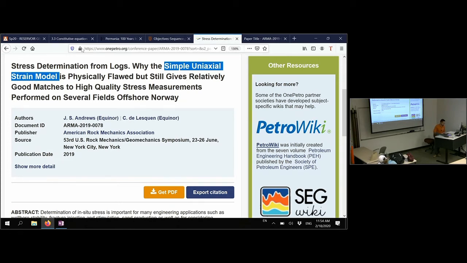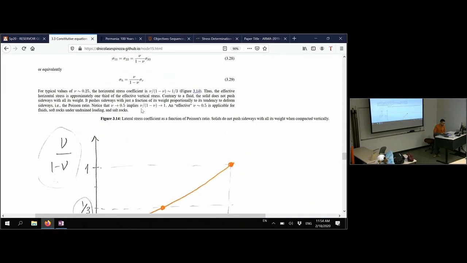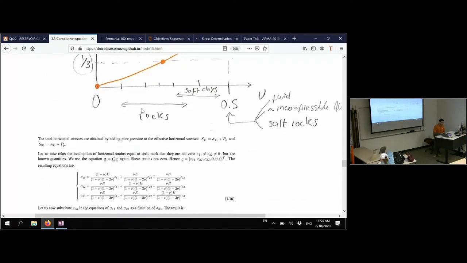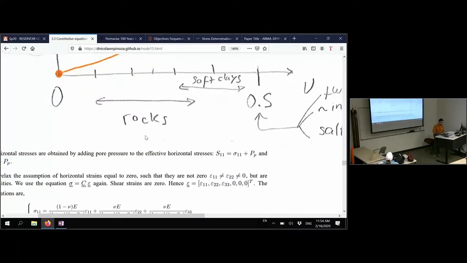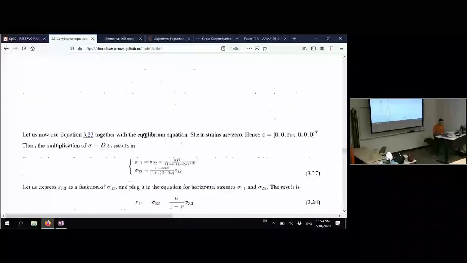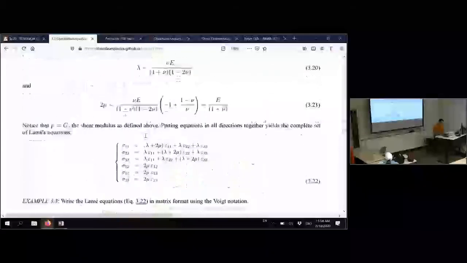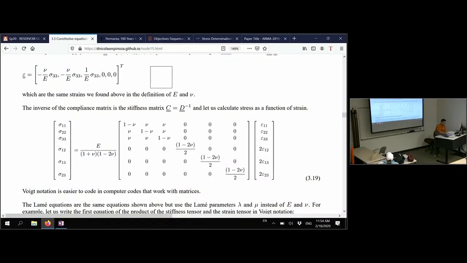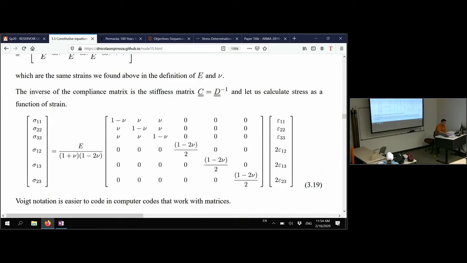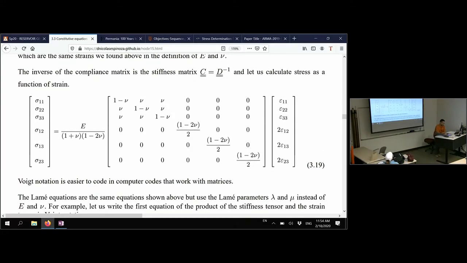All right. Let's see now the extension to the case in which we have tectonic strains which are not equal to 0. All right. So what we have to do is, let me go back to this matrix. Now here we're going to consider a case in which epsilon 11 and epsilon 22 are not equal to 0. The shear strains, they are equal to 0. But these epsilon 11 and epsilon 22 are not going to be equal to 0.